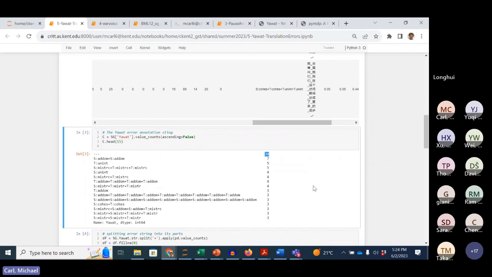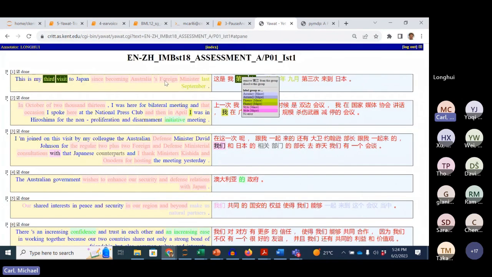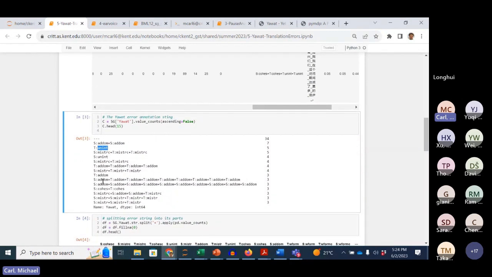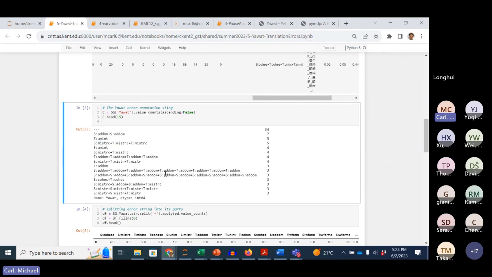That is about how much? 5% or so, no? 5% of the segments have no error annotation. And then there are 7 segments that have this error annotation. So that means somehow an addition or omission would be a mono label, right? They have this error annotation. This is on the target side only. And then if the string becomes longer, you can see that the number of occurrences becomes lower. So what we want to do is split up this whole string into these atomic parts, into the individual errors, and count those errors.